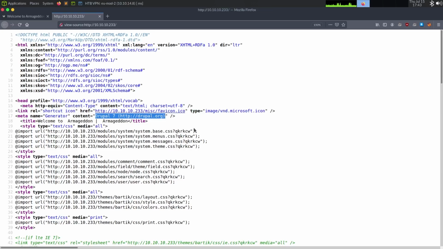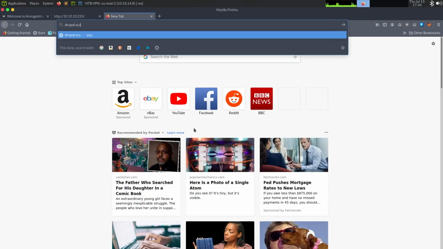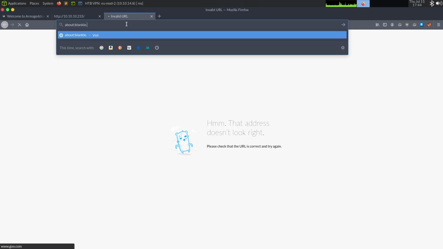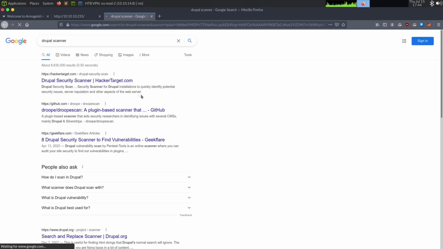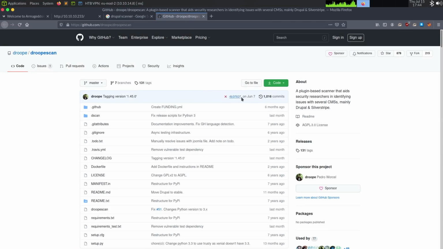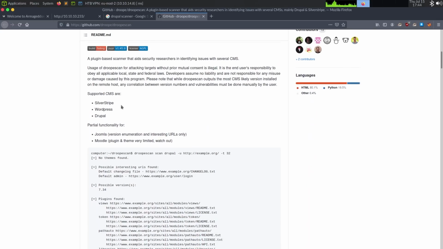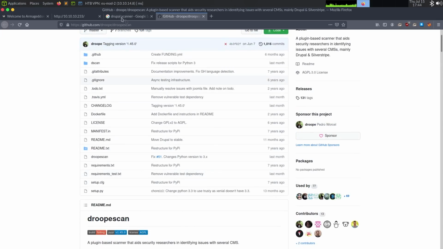So at this point, we can either run an automated scanner. There's plenty of Drupal scanners. So if we search for Drupal scanner on GitHub, on Google, we can probably find a few. There is Droop, and this was last built June 7th, 2021, so this is probably good. The thing I don't like about this is it's named against Drupal, but does multiple CMSs, so I don't know how I feel about that.